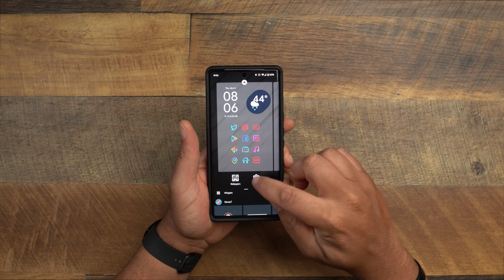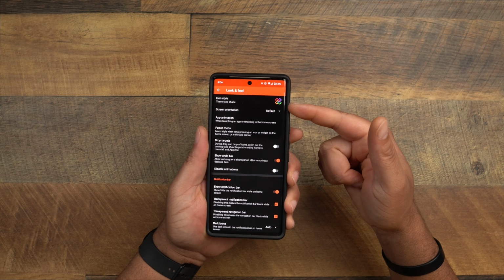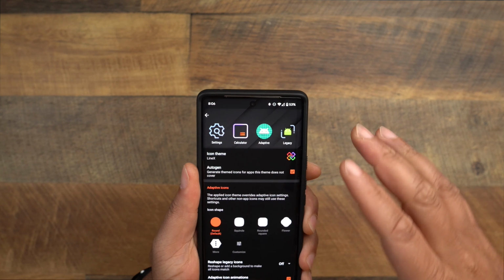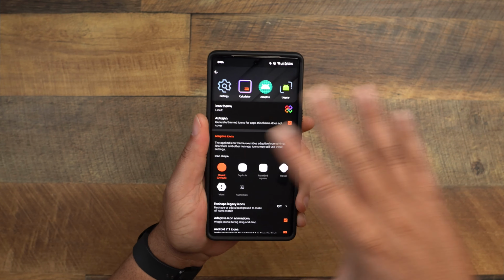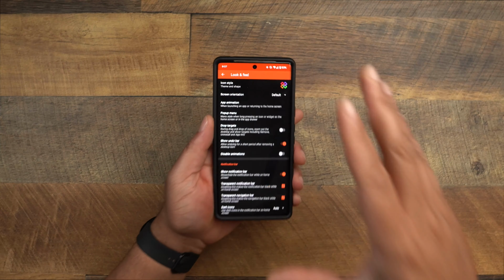This is basically how you apply that. You can look in the field, and you see it right here where it says icon style. You click on the icon style, and then you can apply what you want for your icon pack. Man, Nova Launcher almost deserves a video for itself because they have so many settings.